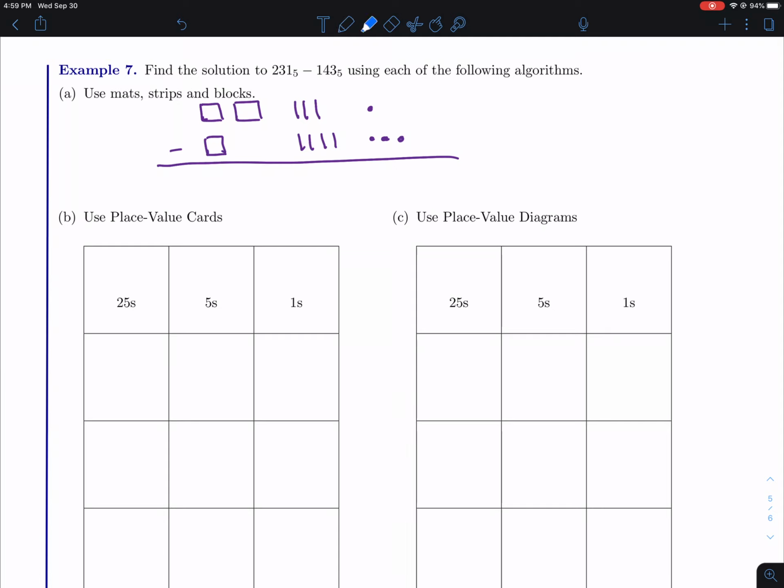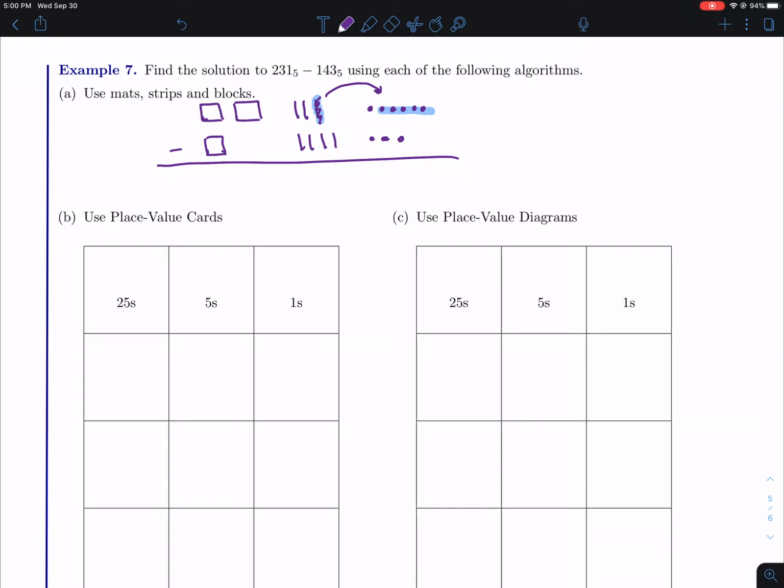So this is where we want to do our regrouping and cashing in. So I want to take one of these 5s and break it apart into a bunch of 1s. So again, remember in this case, all of our strips represent 5. So when I bring these over, I'm going to add 5 dots to the mix. So 1, 2, 3, 4, 5. So there's my 5 dots. And now this one is gone. So just a reminder, there's where we cash that in.